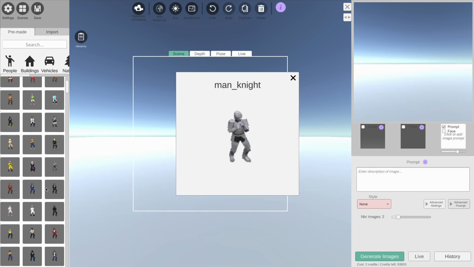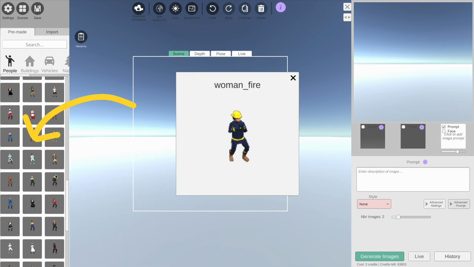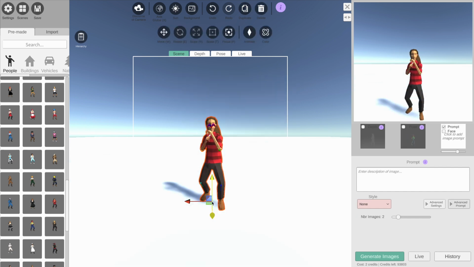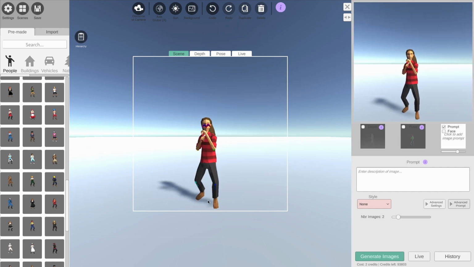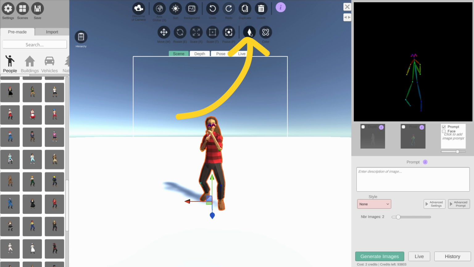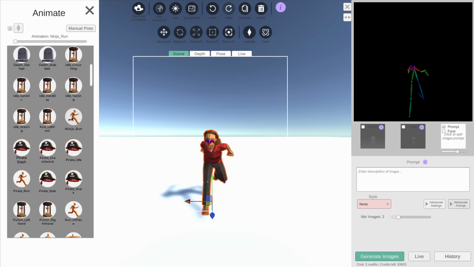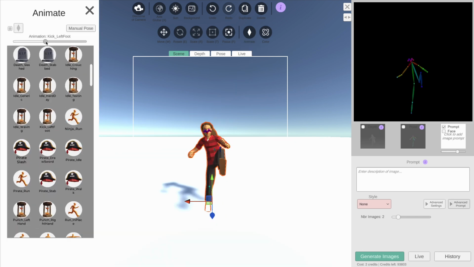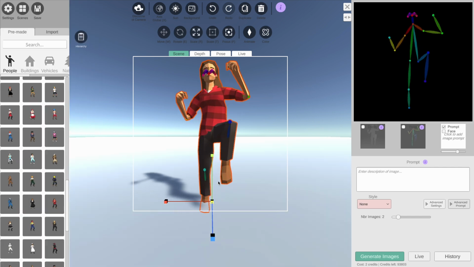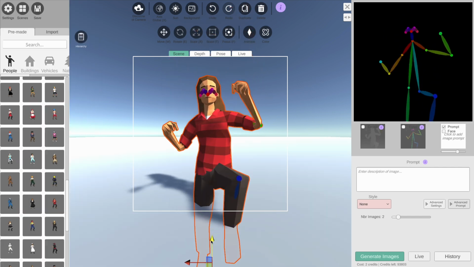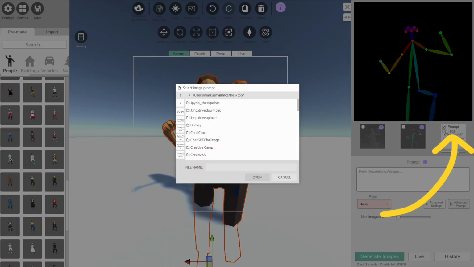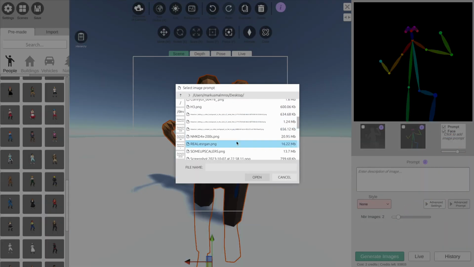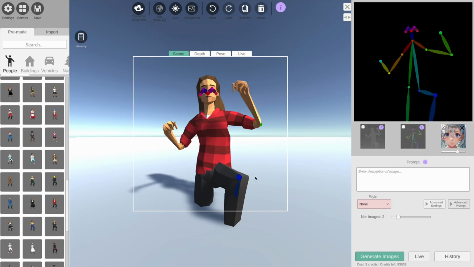So we'll drag in a 3D model from the left-hand side panel. It doesn't really matter which one because we'll mainly be using the pose mode and not the actual 3D model itself. We'll set the pose and scale and position our character as we like. And then we'll upload an image of whatever face we want our character to have. This can be a real photograph or just something generated with another AI image generation tool. And don't forget to check both the prompt and the face toggles.